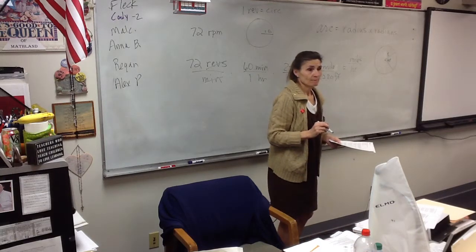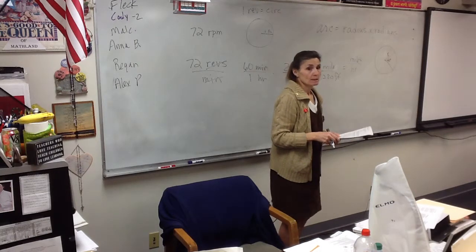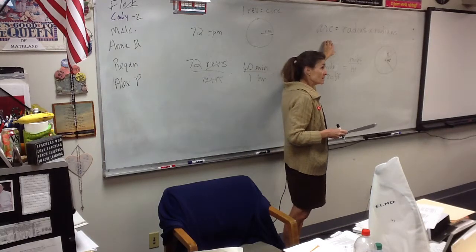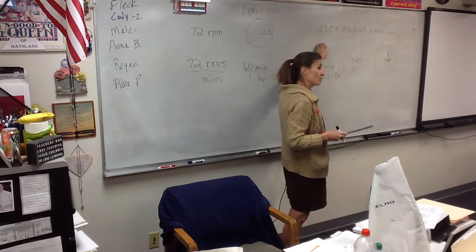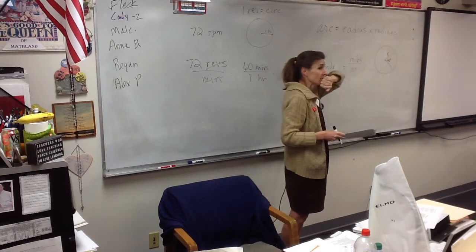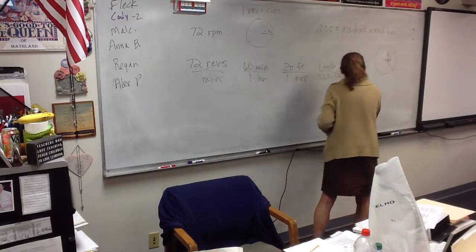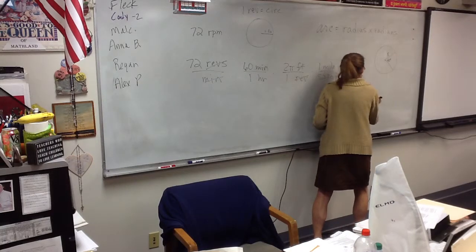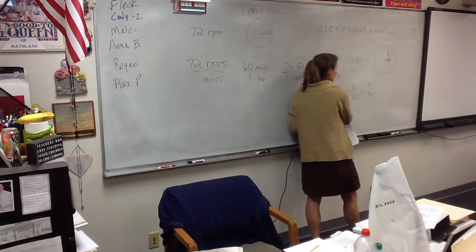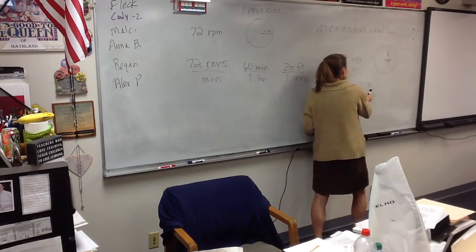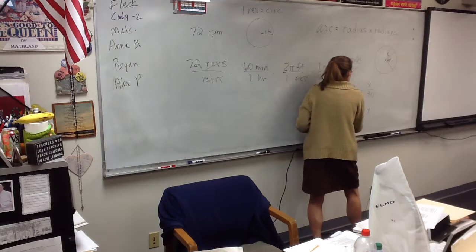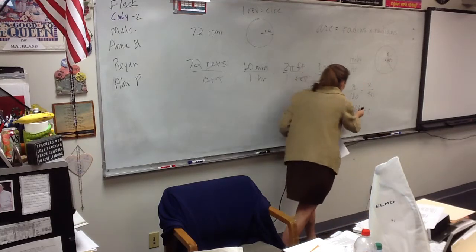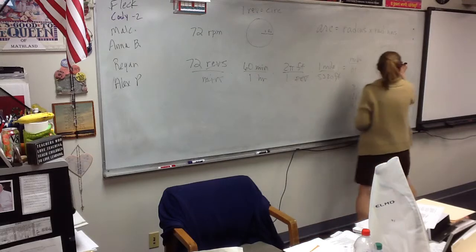If I'm going to use this formula, my angle has to be in radians, so that's good practice for us. We need to be able to convert back and forth. How do we change degrees into radians? Proportion: pi is to 180 as something is to 40. That's right, these two are equal. Pi radians are 180 degrees, so we want to know how many radians are 40 degrees. So that's 40 pi over 180, which reduces to 2 pi over 9.